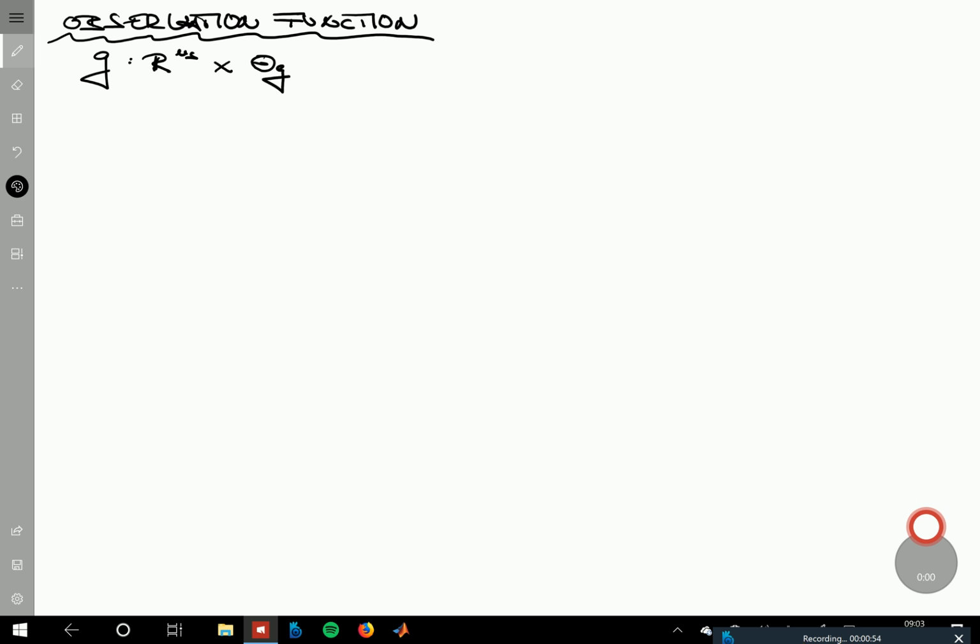Again, this observation function takes the state vector, where ns is the number of states, and this is obviously 5 times the number of regions as just discussed. It takes the state vector, and there's a missing set of parameters, a parameter vector in this parameter space theta g, and also partitions regions of interest wise.